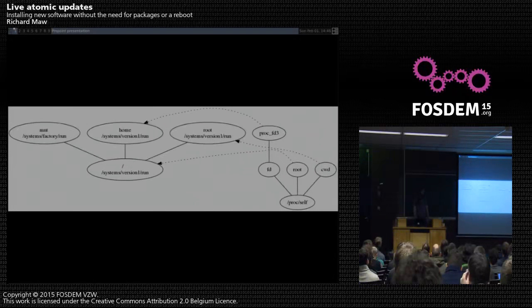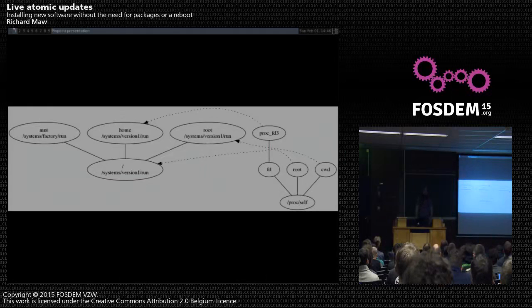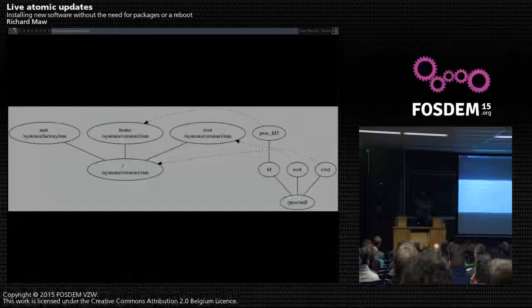But we want to do it for everything. So my proof of concept uses the ugly, ugly hack of using ptrace to make this process chroot, chdir, and reopen all these file descriptors. Yes, it's a very sick idea. And it's not an appropriate solution, since not all processes are ptraceable. Most processes aren't allowed to chroot.